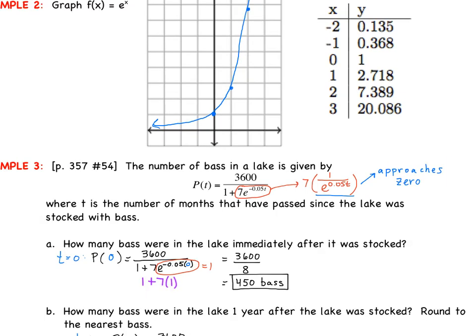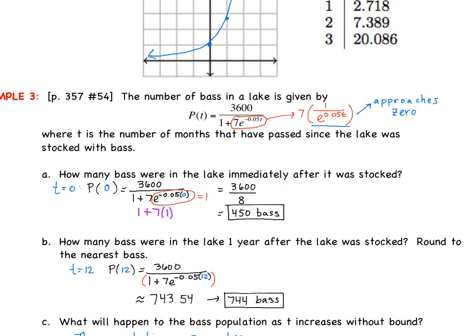Go ahead and complete part B. How many bass were in the lake 1 year after the lake was stocked? Round to the nearest bass. Now keep in mind, t represents months. So if it's 1 year, how many months is that? Go ahead, and you probably need a calculator, but figure that out and check back with your answer here.